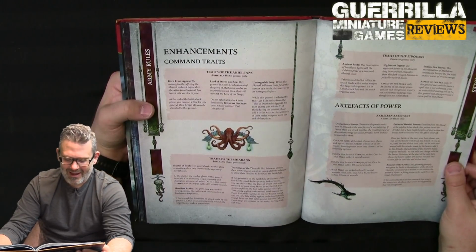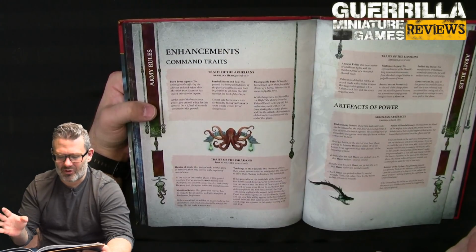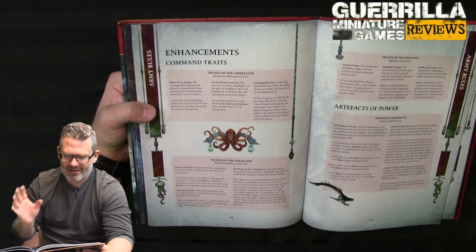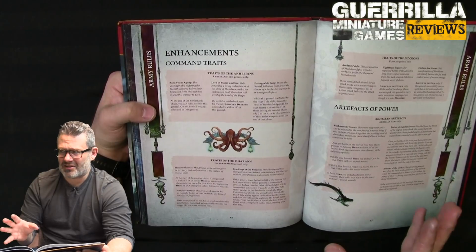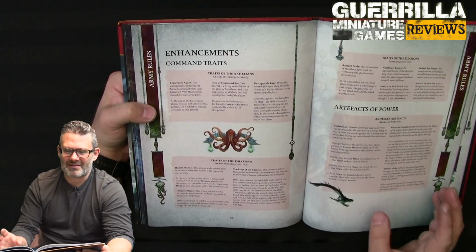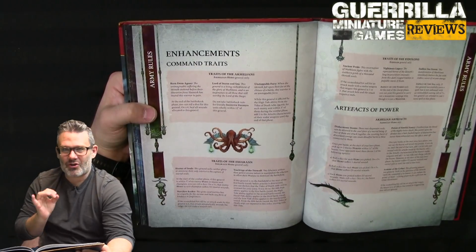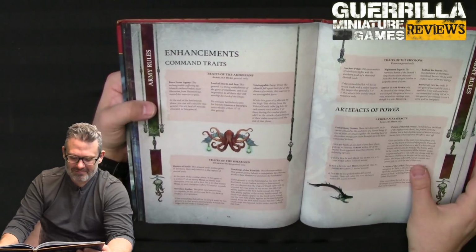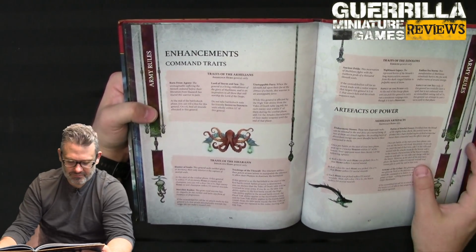You can target a hero, but a unit champion just taking D3 mortal wounds on a 3+ at the start of the combat phase is a weird trait, and a lot of unit champions are very important for their units. Now some units just don't have unit champions, but yeah, it could be very useful. You'd have to charge into the hero, but you could just pop it out of the unit.